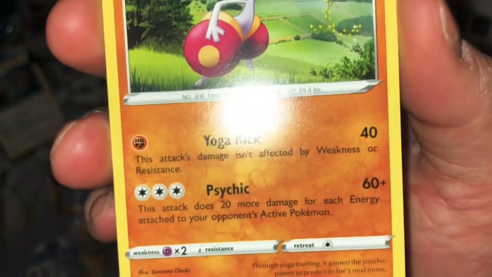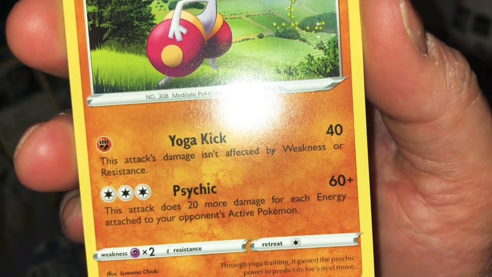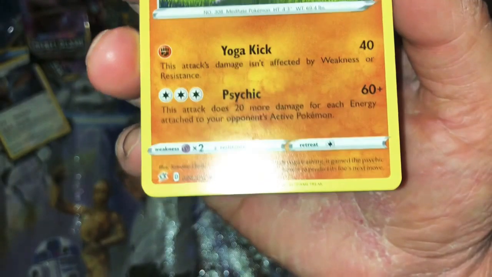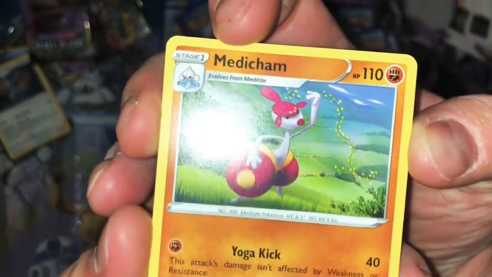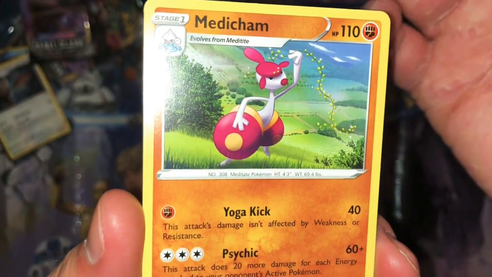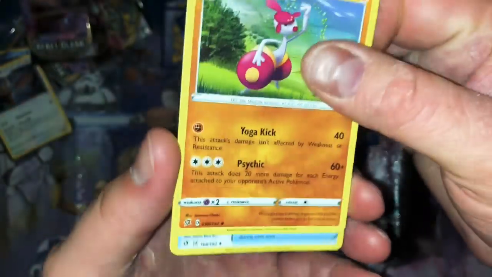Makes sense. 60 plus attacks is 20 damage more. I mean, it does 20 more damage for each energy attached to your opponent's Active Pokemon. So it kinda can do a lot, kind of. Through yoga training, it gained the psychic power to predict its foe's next move. Through yoga training? Yoga isn't any kind of psychic stuff, that's just being able to be flexible and such.